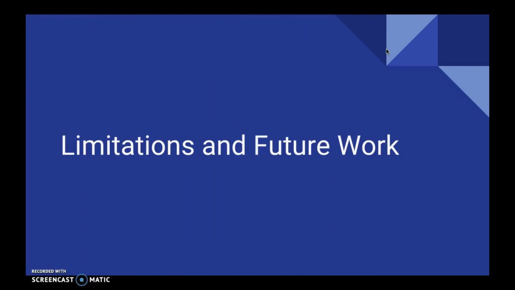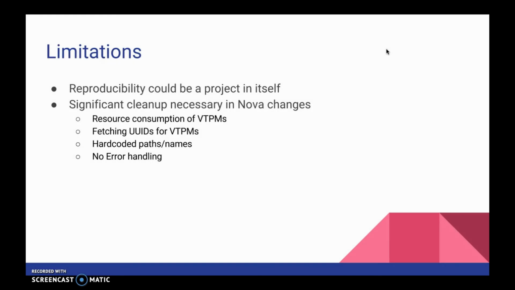Now I will speak about limitations and future work of our project. So the first limitation of our implementation is reproducibility. The nature of our project is such that we have made many small configuration changes across a multitude of platforms that we are using. In addition, some shortcuts were made to allow our system to be in working order. As it is, our system is not production ready, and as such will be likely hard for another group to reproduce with the same results.